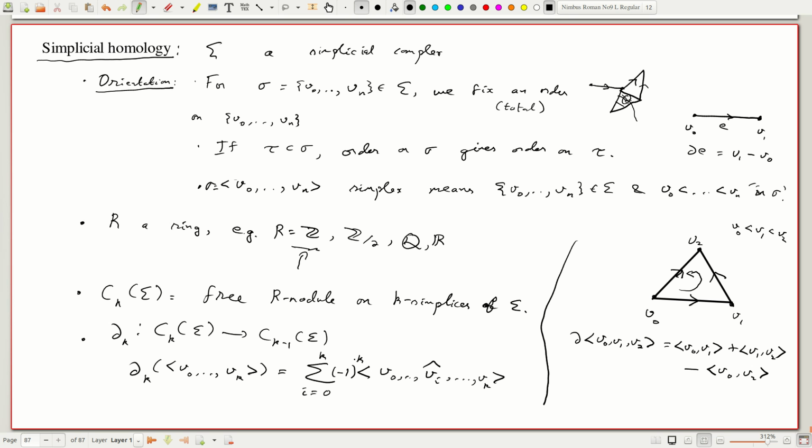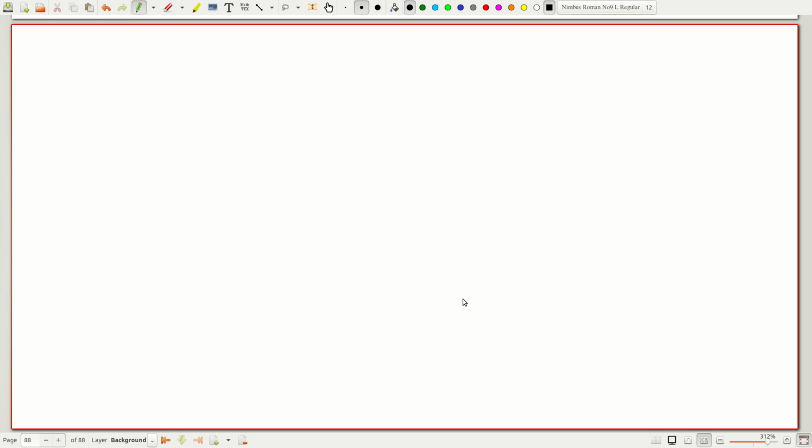Okay, so what's so great about this formula? There is one key property that we will see about this formula. Okay, but first, that's a simple formal calculation. You don't have to look at the picture for that property, though it might be fun to look at the picture and see what is happening. But this formula corresponds to this picture, as you can see. So the key result about the boundary that lets us define homology. Let me state it here, and then we'll look at a degenerate case at 0.